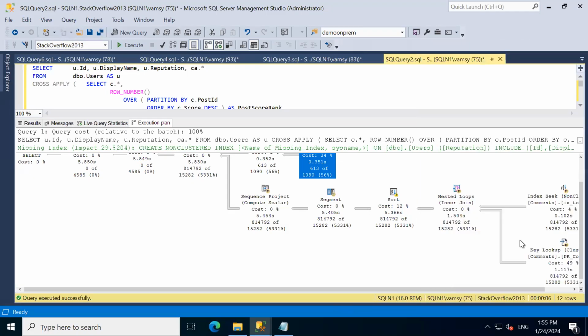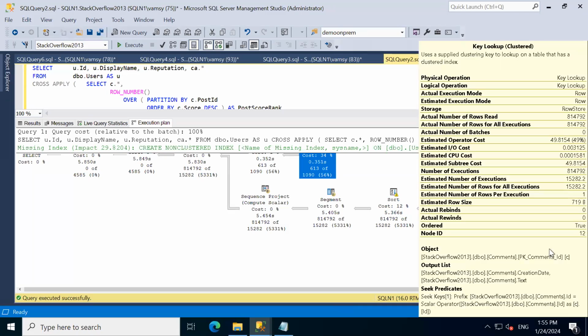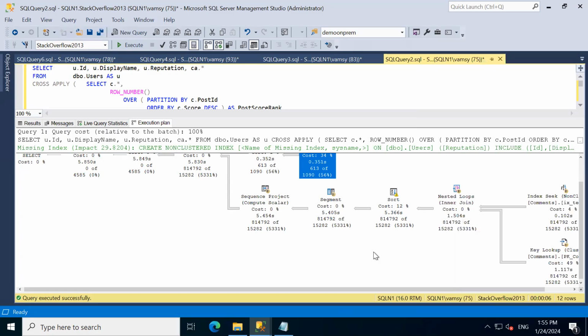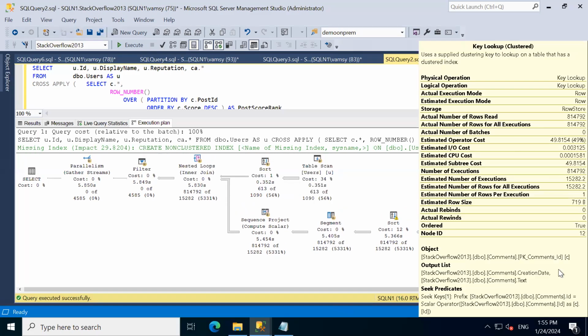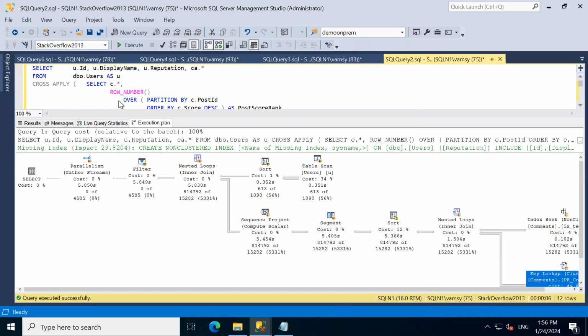That is the first thing, so that is the reason I told you. In this operator, we can see a list of attributes, right? Physical operation, all those stuff. If you select the key lookup, just click on key lookup, and you can see the list of attributes here: physical operation, logical operation, all those stuff from top to bottom. Exactly, we need to consider... no, that is cost, you should not consider. I do agree with cost.